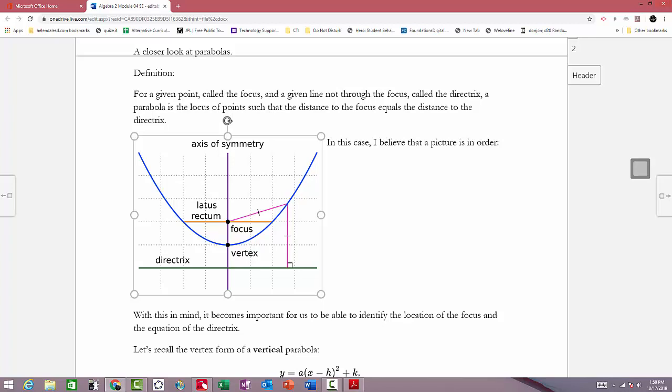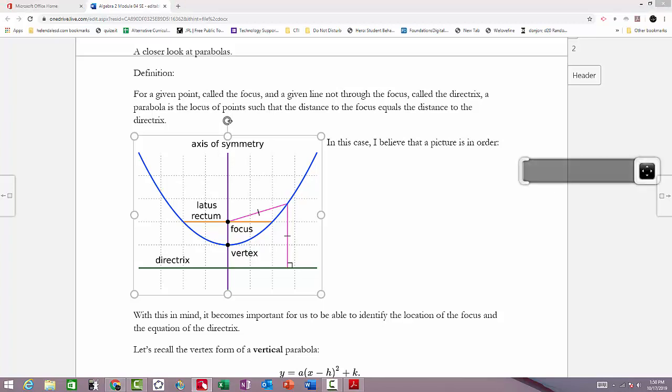That's a whole lot. Think of a circle. A circle is a set of points the same distance from the center, right? So if I pick a distance from the center, where else is this far away from the center? Here, here, here, here. So I get a circle built, right? So a parabola is a set of points where if I pick any point on the parabola, and they did it with this pink line right here, we can pick any other point on it. If I pick a point on the parabola, then if I draw a line, this distance from that point to the focus and that point to the directrix, those are the same length. That is the definition of a parabola. So that's how we can create one.